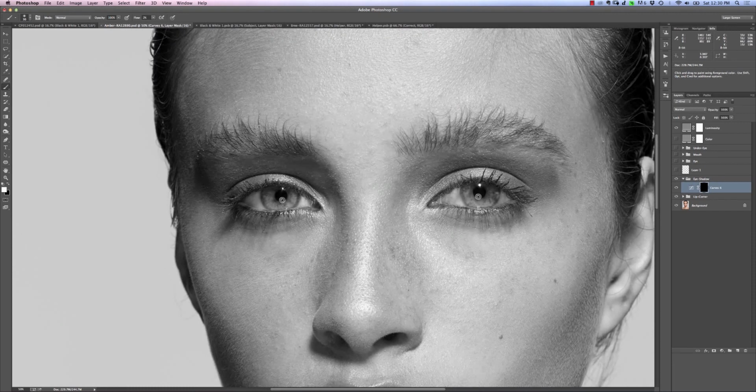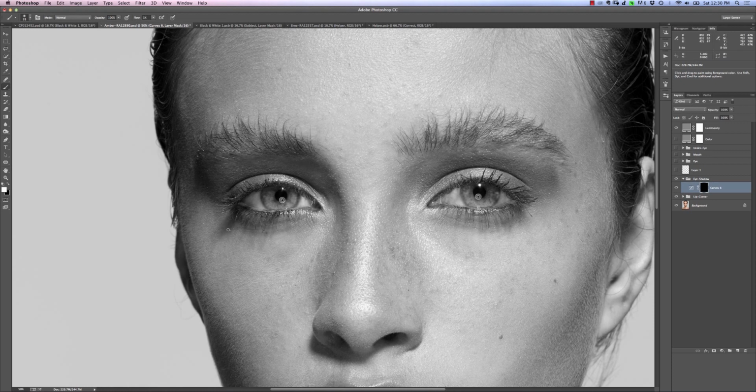And then in this case, I'm going to paint with a 1% flow, simply because that is such an aggressive curve. Remember, I mentioned in previous ones that generally your flow rate is inversely proportional to the steepness of that curve. So if you've got a curve that's pulled way up or down, lower your flow rate so that you still have a lot more control. Now, if you find that you're still getting too much, then of course you can adjust the opacity down as well. But I think 1% flow is going to work fine for us here.